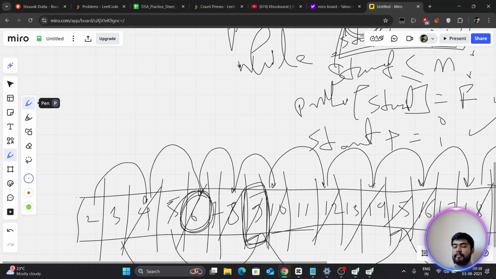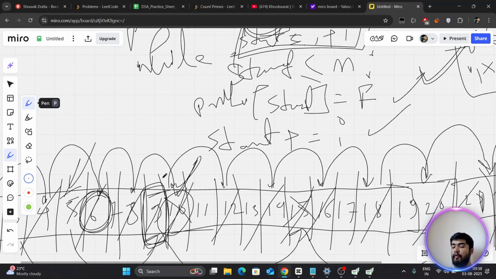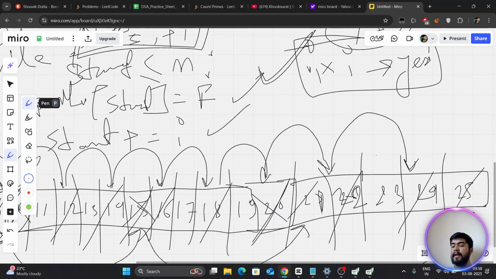Again for 5, it should start from 10, but 10 is already marked by some of its lower primes. So you can blindly skip 2I, 3I, 4I. You can directly start at 5I. 5I is nothing but I cross I, because you are considering I to be 5. So you can directly start the iteration from I cross I.